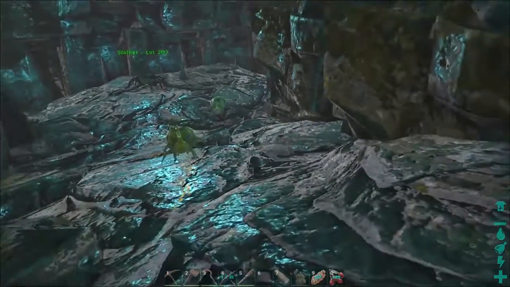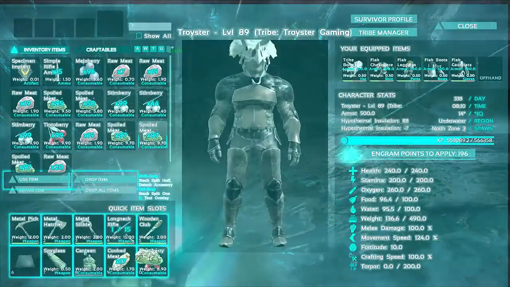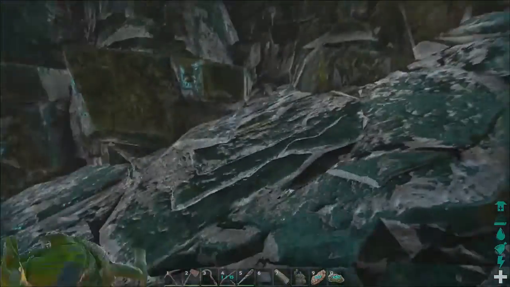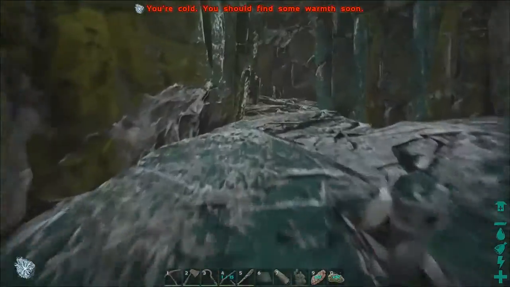I'm not sure which one it is. It's the one that's close to our base. If you guys know where our base is, you'd know the cave. In the first couple videos that we did, we actually used this cave to get metal and chitin and all that good stuff. Alright, so I've got them aggro. They're going to follow me up.